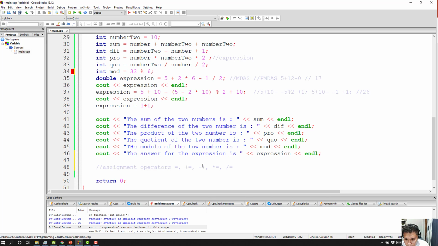Those operators are also arithmetic operators. But sometimes we will also use assignment operators for that. It's the same thing, the same usage, but because in programming we call it short.